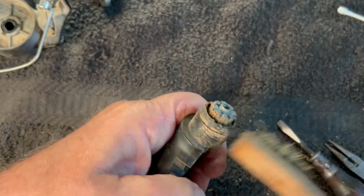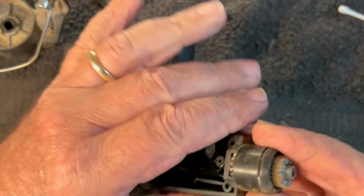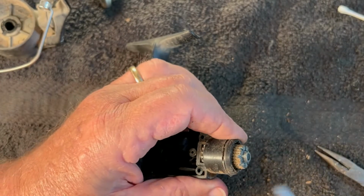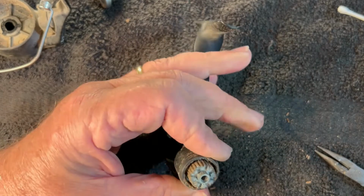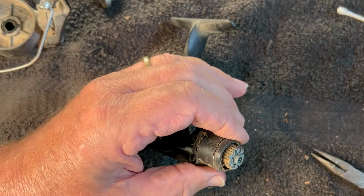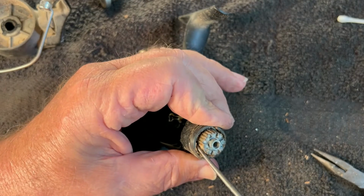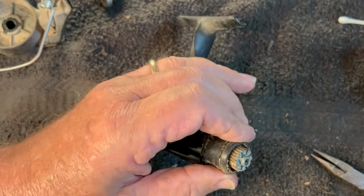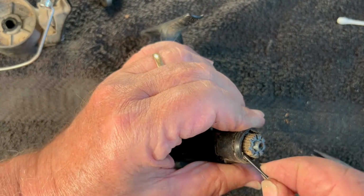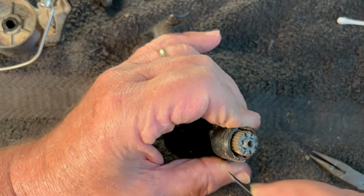All right, let's clean some of the dust and dirt off of this. All right, that brings us down to this spring, which, all right, we'll hook into this spring, maybe. Maybe not. I have to do it this way from the inside. And let's see. Should have a small, there we go. Small jewelers. Stick that in here. We should be able to get hold of that spring and push it out. But it doesn't want to.